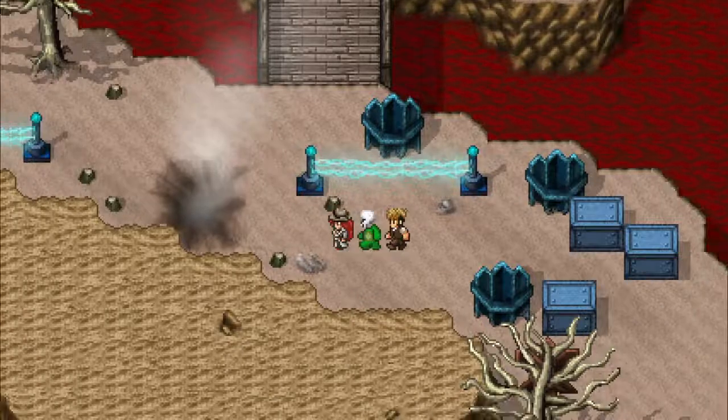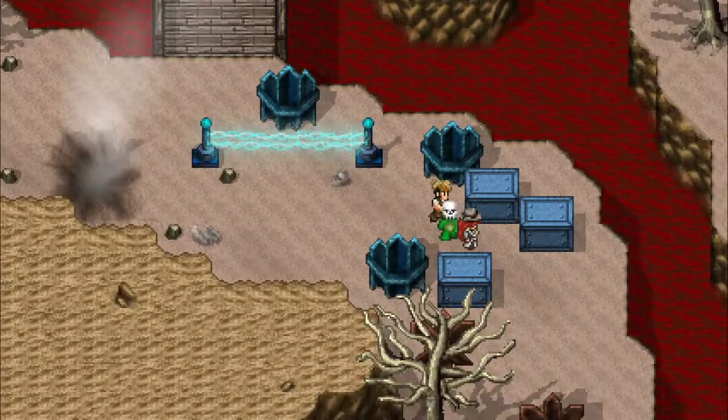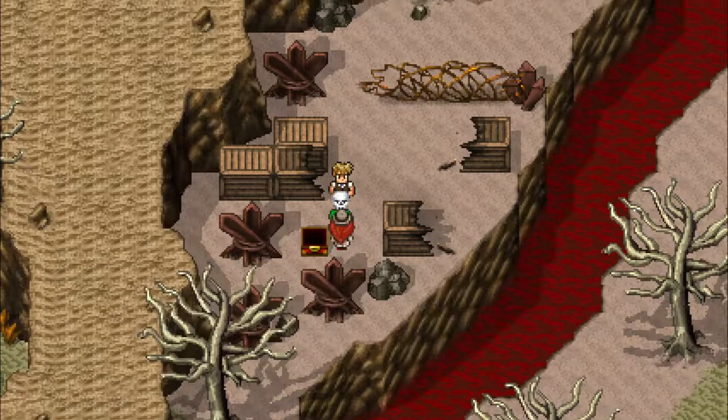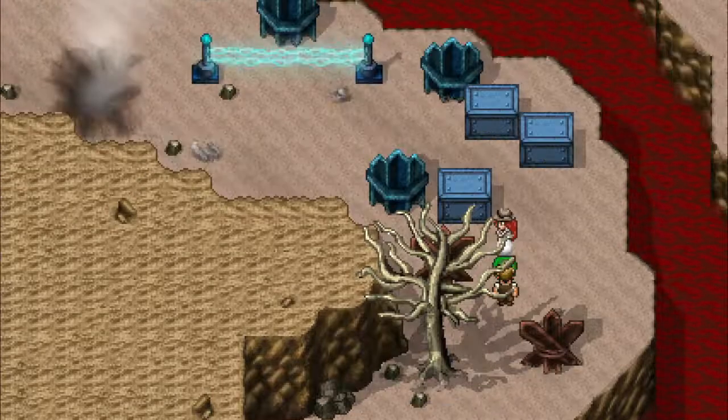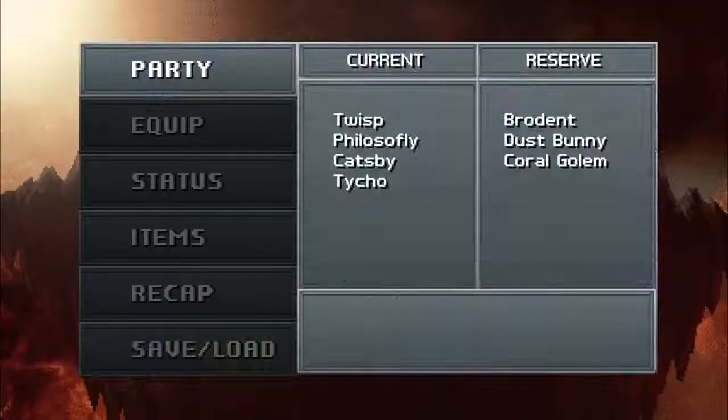Now, before we move on, or actually before we call it a day, I don't want to fight any more battles. I want to make my way down over here first. To grab 6 grand. Nice. Then we'll go ahead and make our way back up top over here. And yeah, we'll stop right about here.